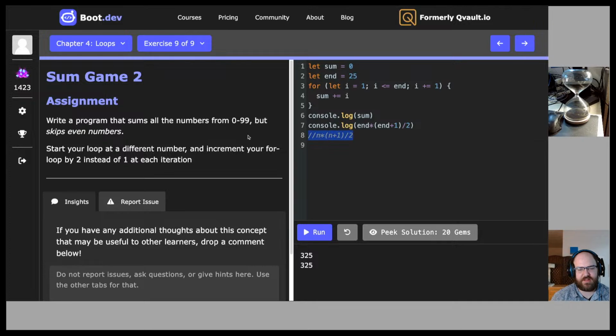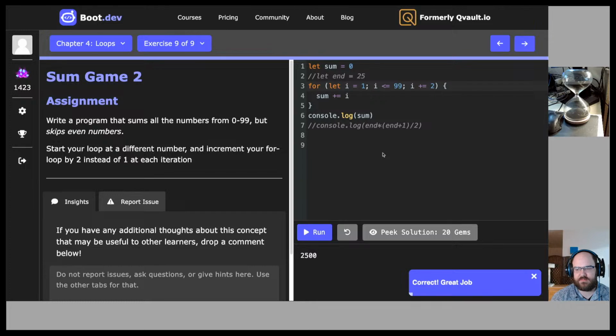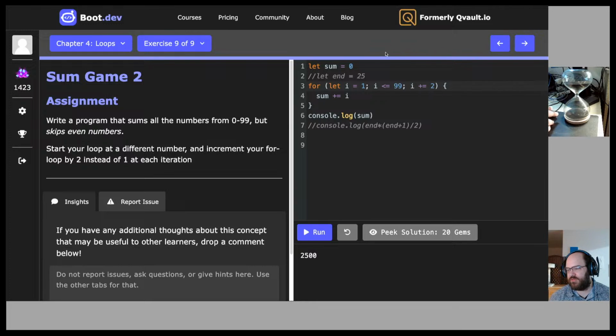But let's go back to doing what this is supposed to be doing. 1, 2, 99 with plus equals 2. Okay, that's that. And I think that does it for this course, which is why I'm pressing the forward button and not getting anywhere further. Okay. This would be a good time to grab another break.